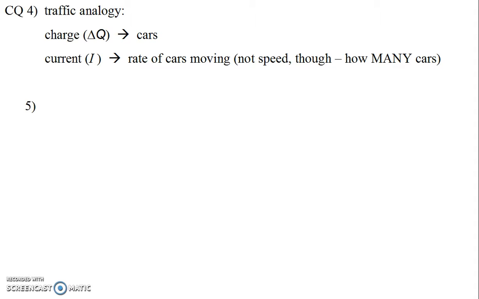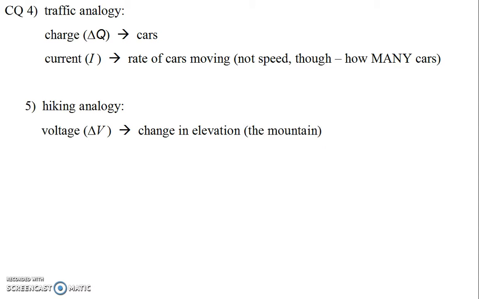All right, number 5 is about correcting the statement about 10,000 volts of electricity surging through, right? Of course, that doesn't make any sense. Here we go back to our hiking analogy, really one of the first analogies that was most successful in explaining potential difference, right? And in our hiking analogy, what was voltage? Well, it was like a change in elevation, or really the height of the mountain, right? The mountain is there. It represents a change in elevation, so the voltage is there. So just like in our hiking analogy, the mountain doesn't go anywhere. It doesn't make any sense, right? The mountain doesn't move. Voltage doesn't move either.